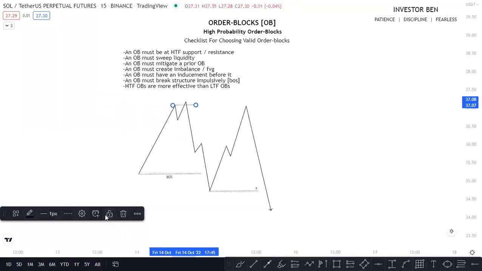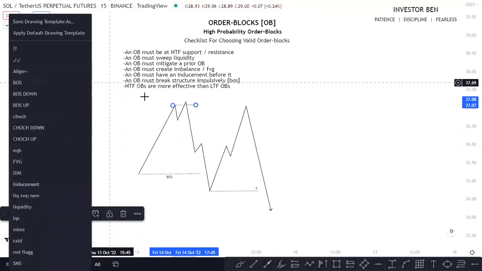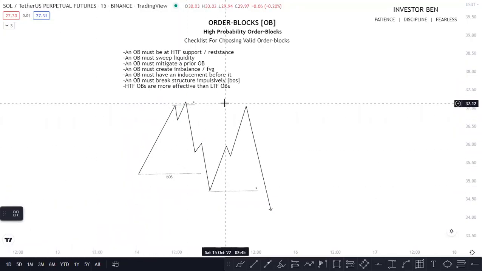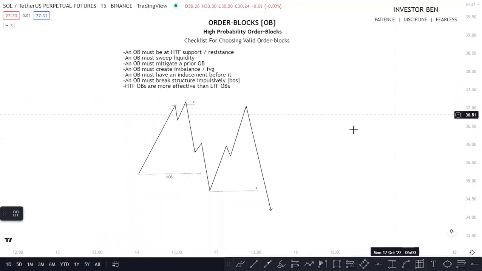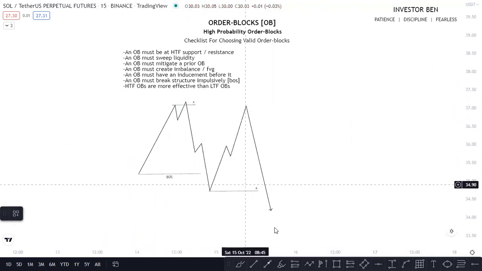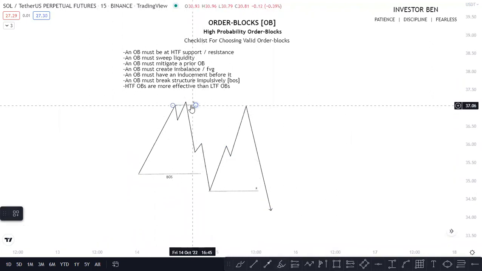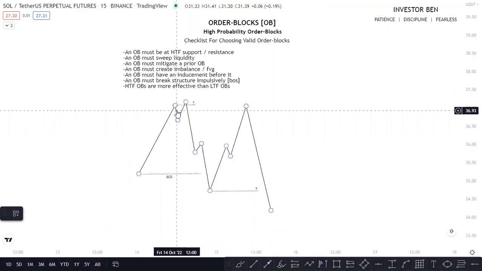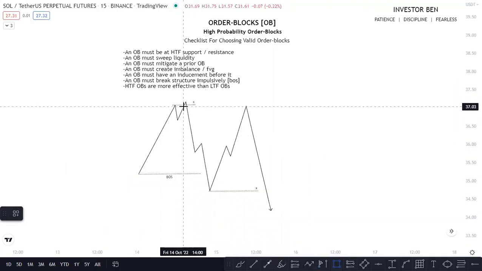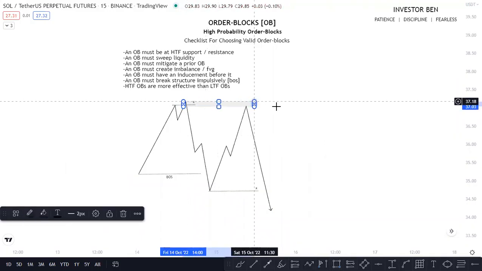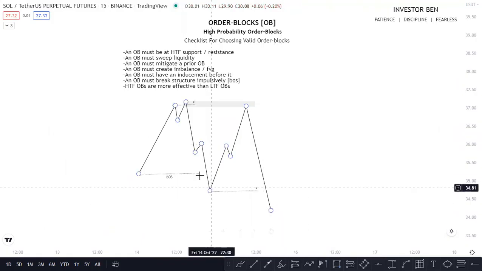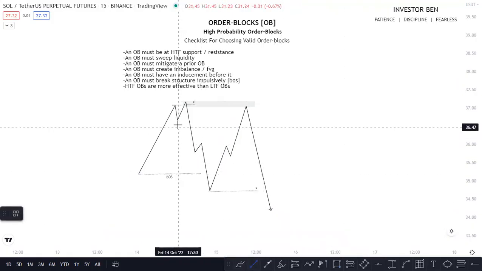And at that point, there will be a valid order block where price will sell from, after this high has been cleared. I use this X as cleared or swept. So after price took liquidity from this first high, price reversed, and we will have a valid order block at this point. It's clear liquidity, and price will come back to mitigate from that order block. Here is a change of character, remember.